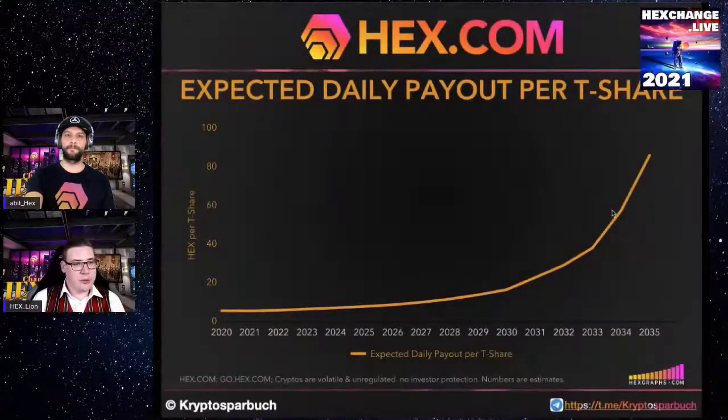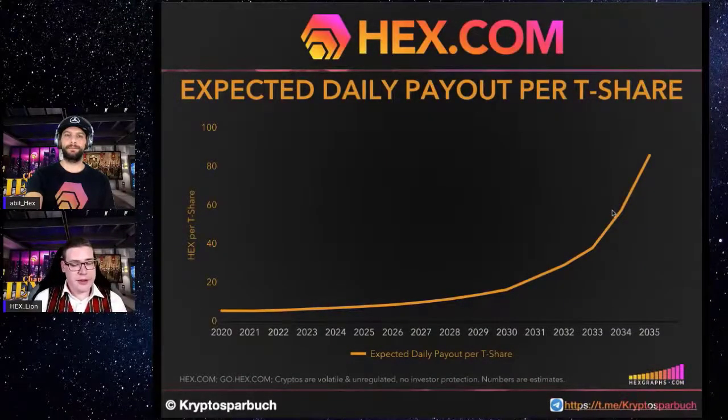Exactly. So when you have assumed the total daily payout in HEX and the T-share total over the years, you can calculate the expected daily payout per T-share. If you have the daily payout total and the share pool total, it is very easy to calculate, because you just divide the total HEX payout through the total share pool, and then you get the payout per T-share.